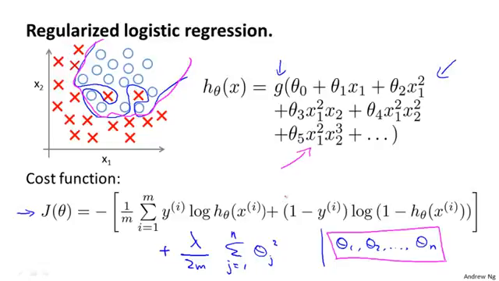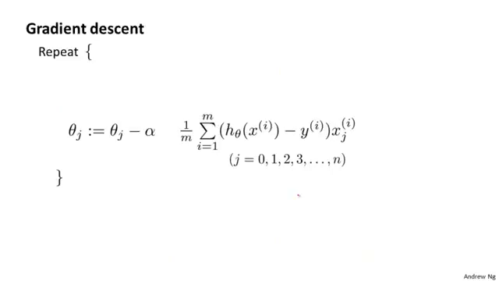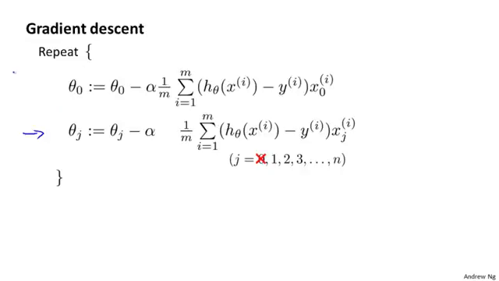How do we actually implement this? Well, for the original gradient descent algorithm, this was the update we had. We would repeatedly perform the following update to theta j. This slide looks a lot like the previous one for linear regression, but what I'm going to do is write the update for theta 0 separately. So the first line is my update for theta 0, and the second line is now my update for theta 1 up to theta n, because I'm going to treat theta 0 separately. And in order to modify this algorithm to use the regularized cost function, all I need to do, pretty similar to what we did for linear regression, is to just modify this second update rule as follows.